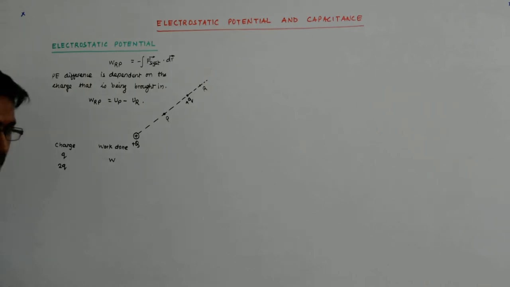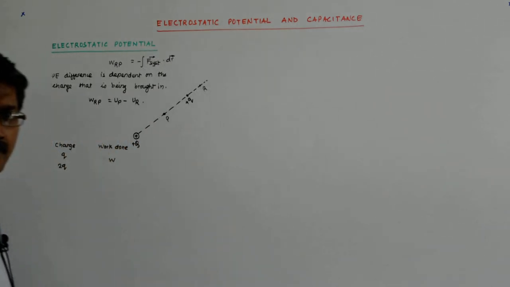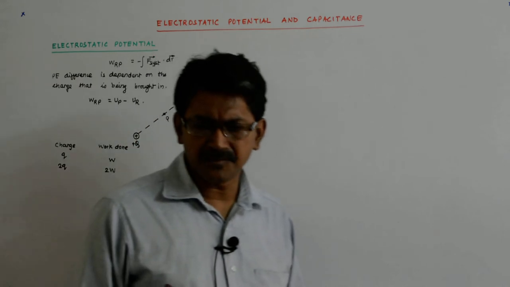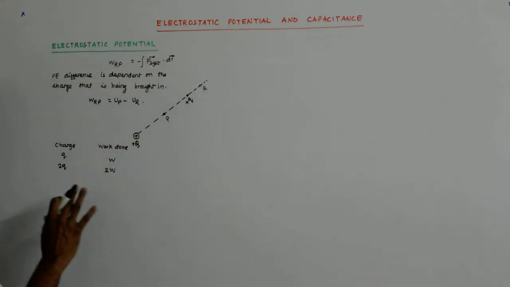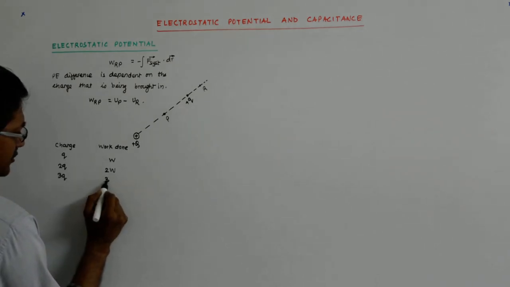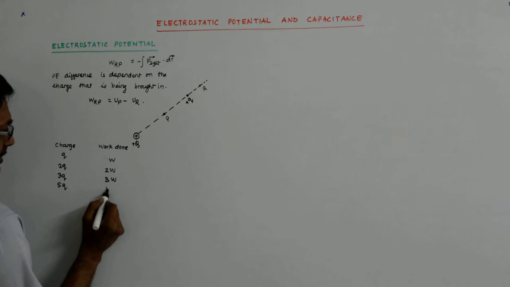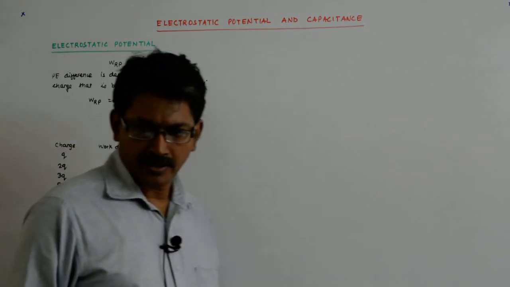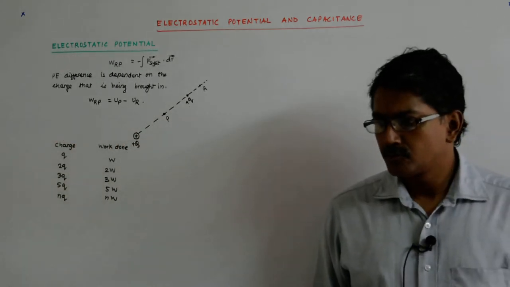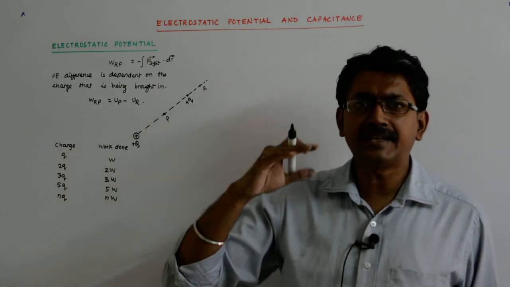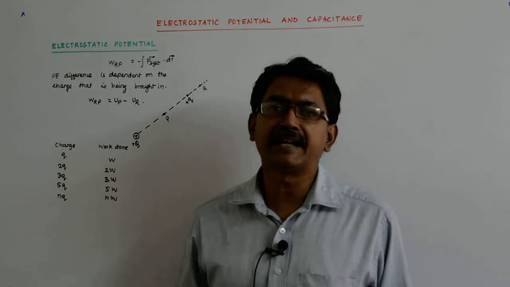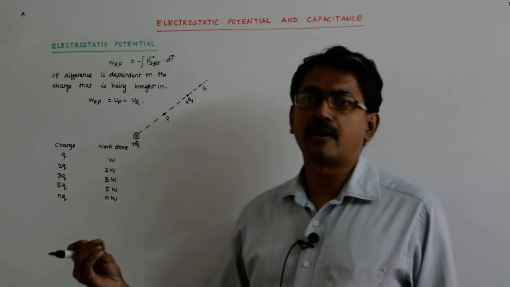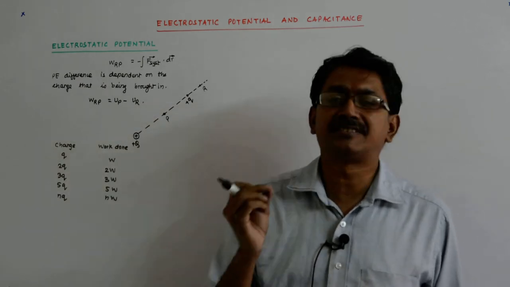Now what if this fellow was getting in a charge 2Q? It will be 2W, because at all the points your force becomes double — nothing else changes, the displacement remains the same. If it is 3Q, it is 3W. If it is 5Q, it is 5W. If it is NQ, it is NW. So the potential energy difference, or the work done in getting any charge from one point to another, is dependent on the charge being brought in and hence is not the characteristic of a system.